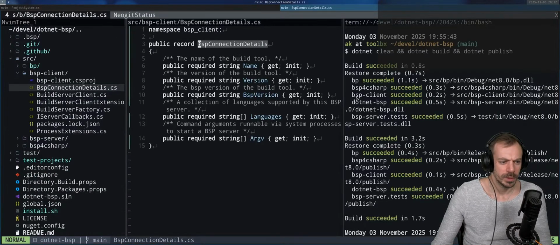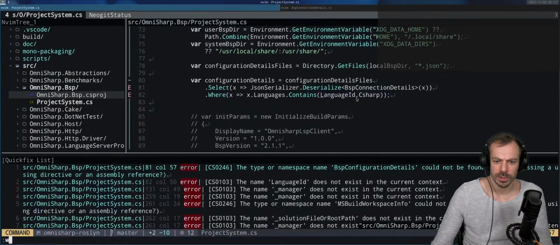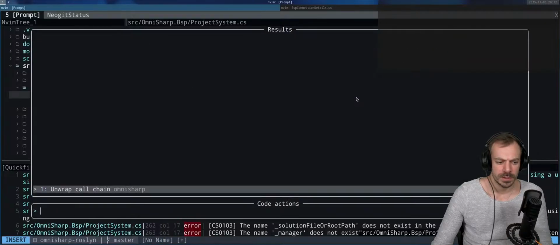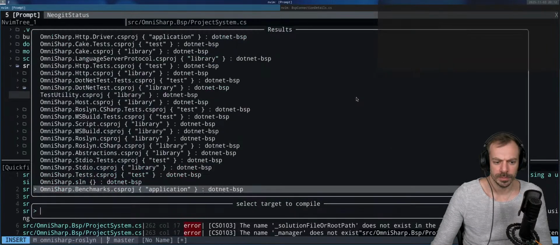What? Name version. Okay, so I somehow misspelled here. So this is actually BSP connection details. That's also the reason why I didn't find it, I guess. Right. Okay, let's rebuild again.